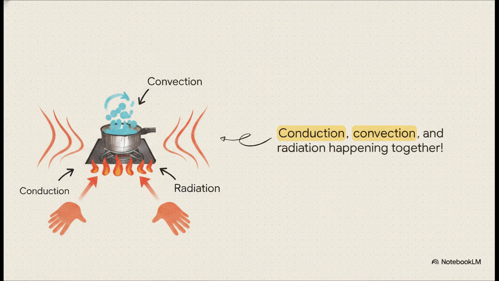Now, what's really cool is that conduction, convection, and radiation can all happen at the exact same time. Just picture a simple kitchen pan boiling on a stove. First, the heat travels from the hot flame directly into the solid metal of the pan. That's conduction. Next, the water inside the pan heats up at the bottom, becomes lighter, and rises to the top, creating this rolling boil. That is convection. And finally, if you hover your hands near the side of the hot stove, you're going to feel the warmth hitting your skin through the air. That is radiation. 3 concepts all working together in one perfectly simple example.